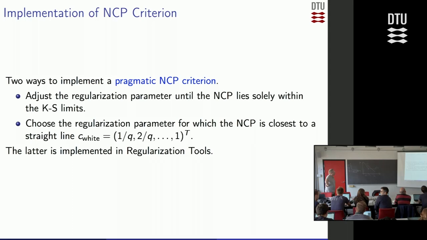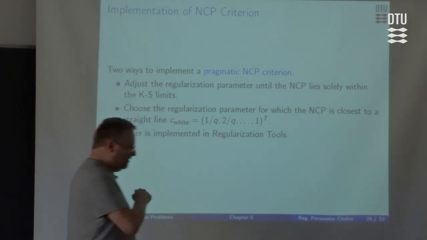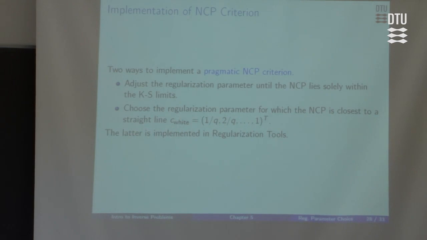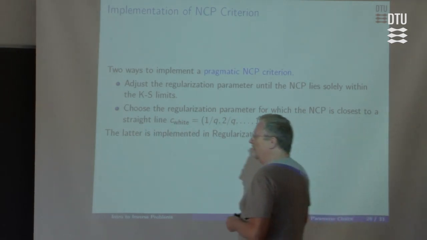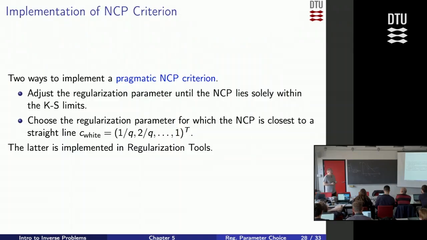So, yet another method, the NCP criteria. There's a basic assumption here that the noise in the data is actually white noise. And when we teach this stuff, and when we're doing exercises, we really like white noise because it's easy to generate and it's easy to understand. I think in practice, very often the noise is not really white. And then what to do?